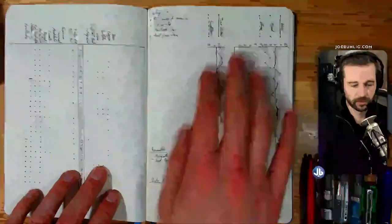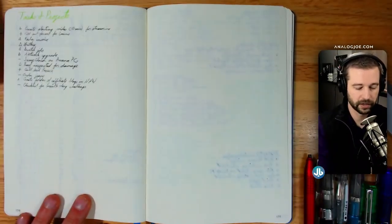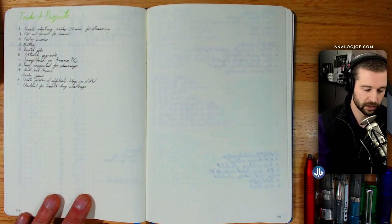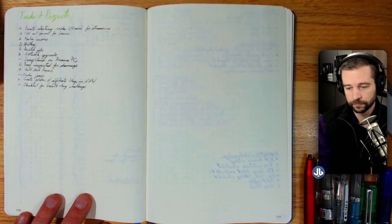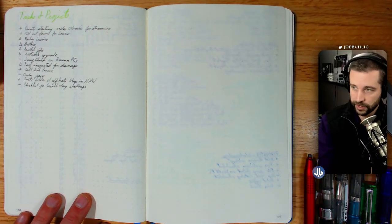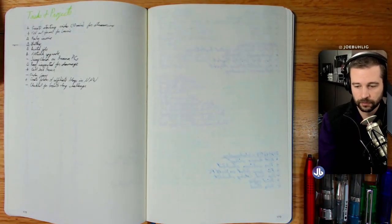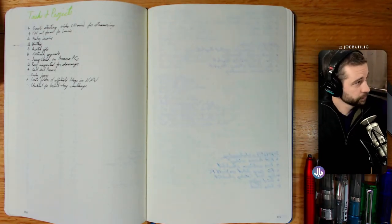All right, and then the last page of my monthly spreads are these tasks and project lists. They're just things that don't make it into the daily logs, and I need to keep track of them. I'm not always that great at keeping an eye on these, but it is helpful to have that list. I will say that this is probably about to be used a little bit more than I have been.